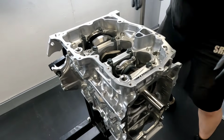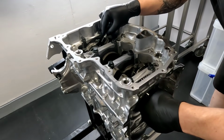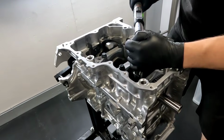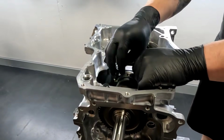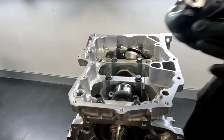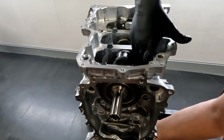Yeah guys, so I'm just marking all the rods now, just making sure that they stay together in the same position. Using a torque wrench to undo it. I'm just curious to see what torque they undo at. There you go, there's number 1 rod bolt, number 2 rod bolt, and the cap. Just checking the bearings, very much similar to an ACL bearing.